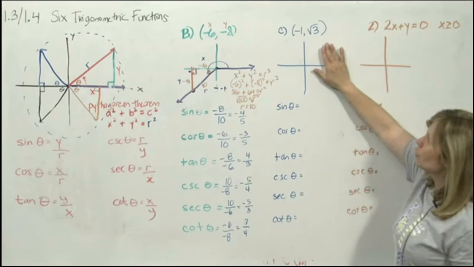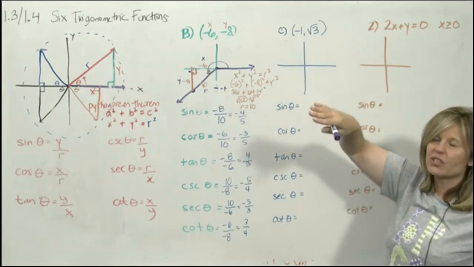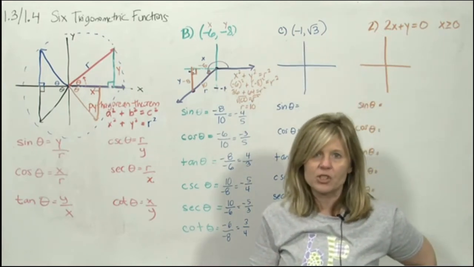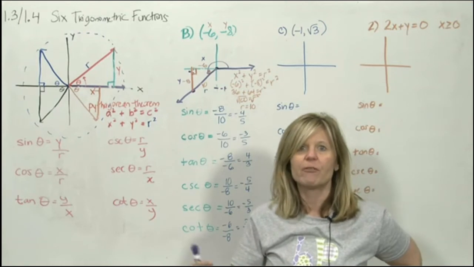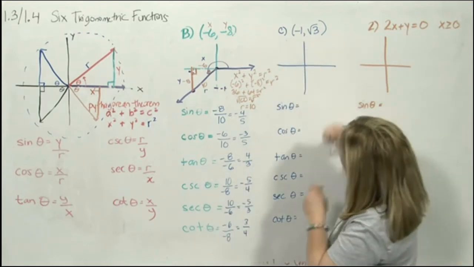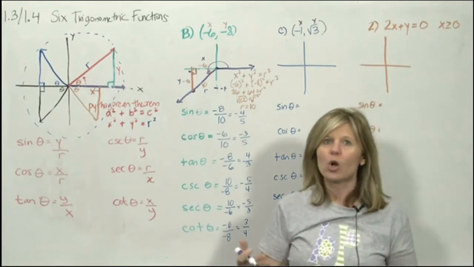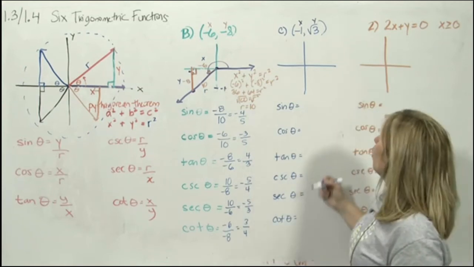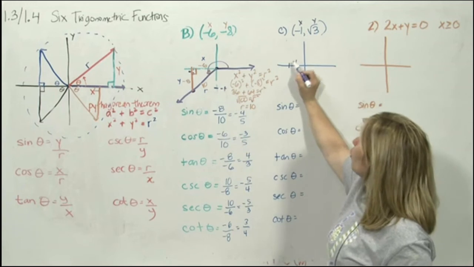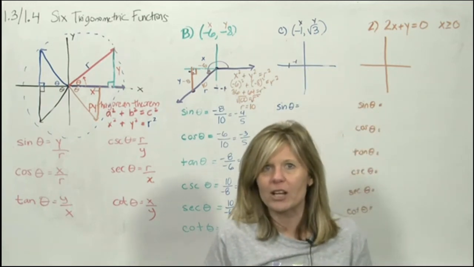Let's move on to 1C. All right, again, the definitions say, given this information, draw me an angle in standard position, and then define the 6 trig function values. So again, I'm giving you an ordered pair. So we know negative 1 is x, square root of 3 is y. All right, what quadrant is that point going to be in? Well, if we plot it, the x is negative 1, so we're going to the left negative 1. The y value is positive. Who cares that it's an irrational number, a square root of 3? It just means we're going up.